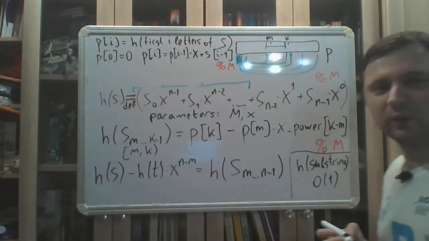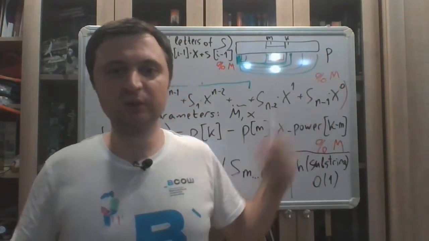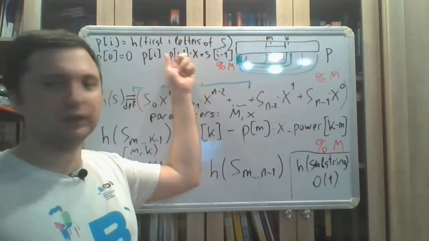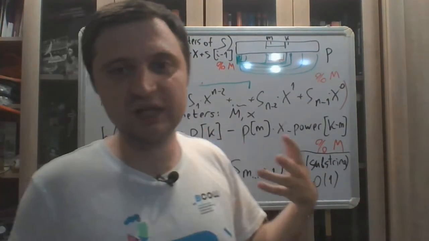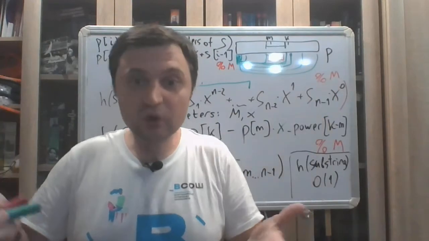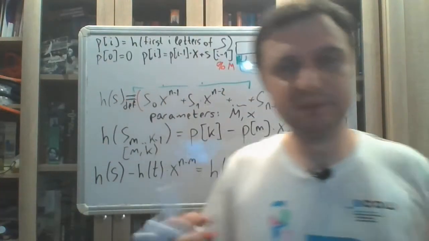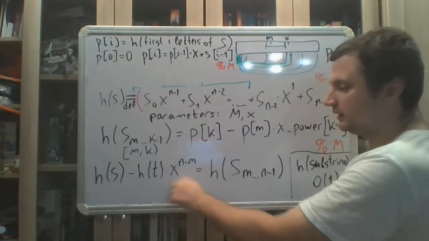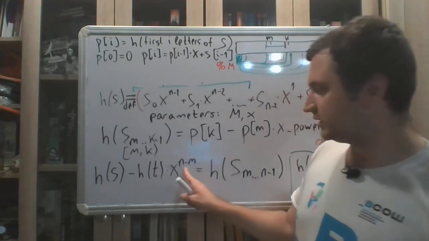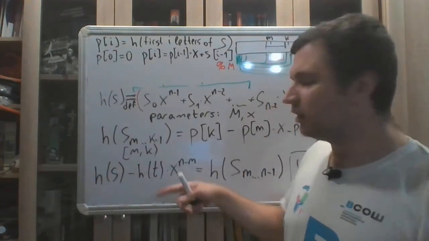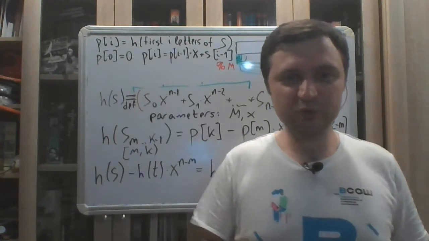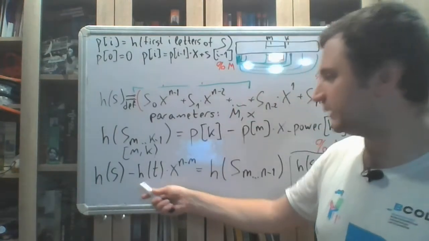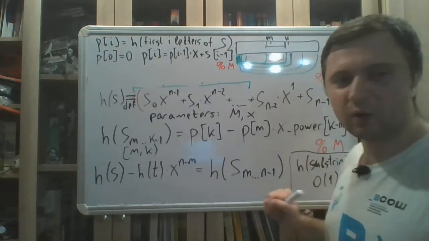We have a system where a hash of any substring is calculated in linear time. Well, you have to spend some time pre-calculating the p array, but if you have done so, say you work with a genome of length 1 billion, once in the beginning of the program you spend time calculating 1 billion plus 1 different powers, because you need these degrees from 0 to 1 billion. It's 1 billion plus 1 different powers. So you spend a billion operations to calculate the x power array.